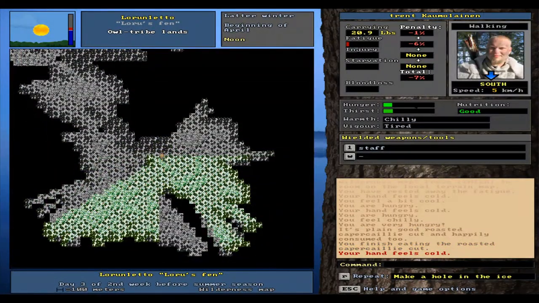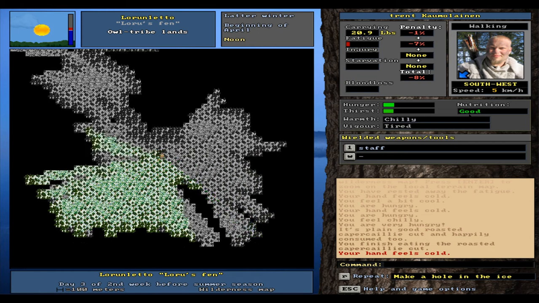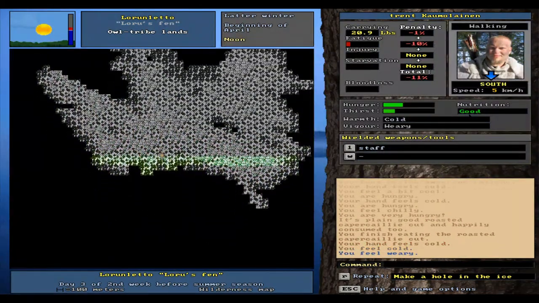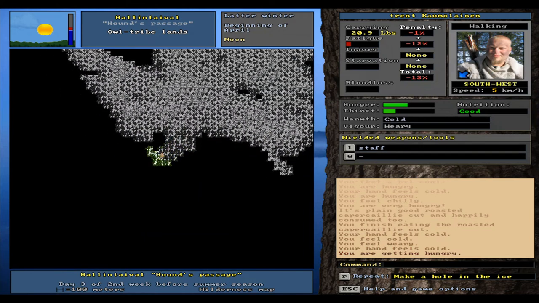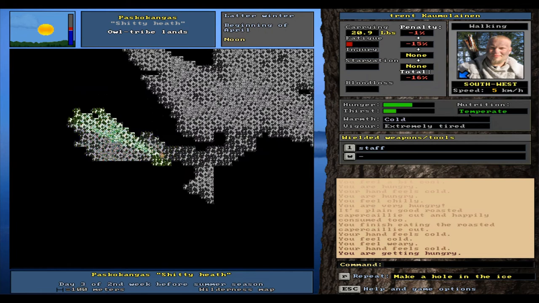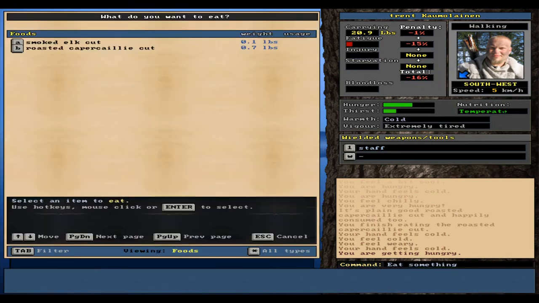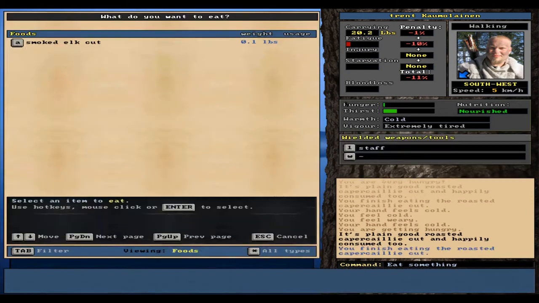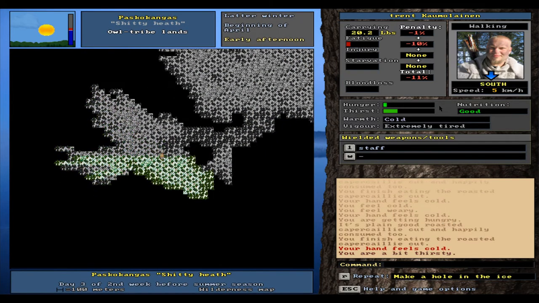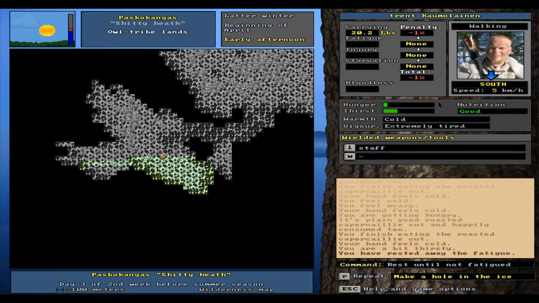You don't want to go below the hunger bar normally. You want to keep it as good nutrition as possible, because the worse nutrition you're at, the faster that hunger bar goes up. And the more fatigue you have, the slower you walk.